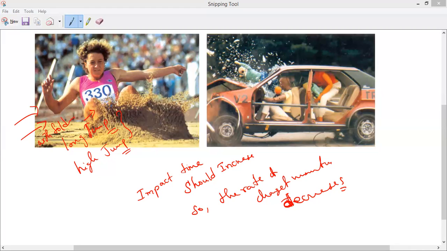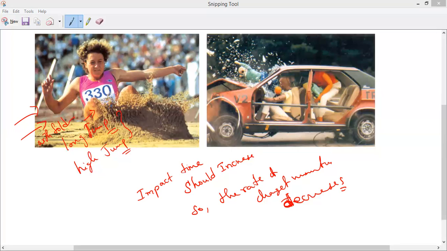Harish will touch the ground first, so the force exerted by the ground on him is more. Why? Because he is coming and hitting the ground very forcefully. Whatever force he hits the ground with, the ground will hit him back with the same force, so his legs may be damaged or injured.